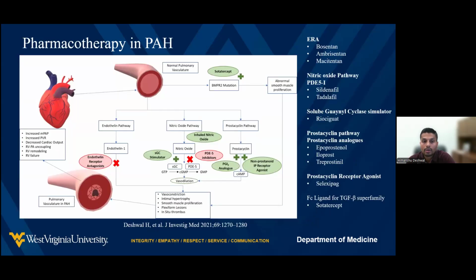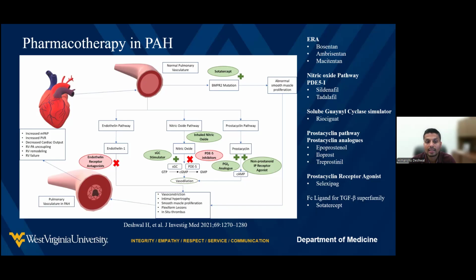So what are the targets and therapies for pulmonary hypertension? Basically, the three major pathways: the nitric oxide pathway, the endothelin pathway, and the prostacyclin pathway. The nitric oxide and prostacyclins are basically vasodilators that cause vasodilation in the pulmonary vasculature, and that's how the pulmonary vasculature is so compliant. So if you have reduced levels of nitric oxide or reduced levels of prostacyclins, you'll have vasoconstriction and pulmonary hypertension. Endothelin, on the other hand, is a potent vasoconstrictor. So overactivity of endothelin also causes pulmonary hypertension.